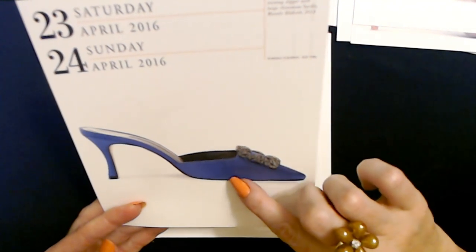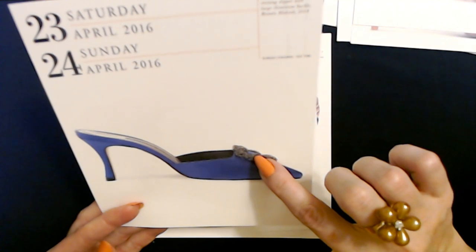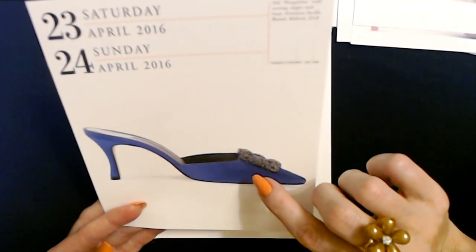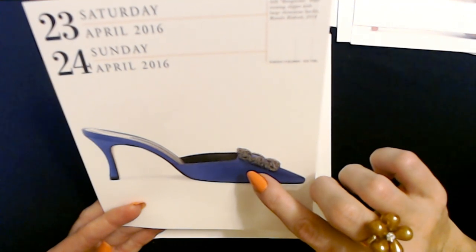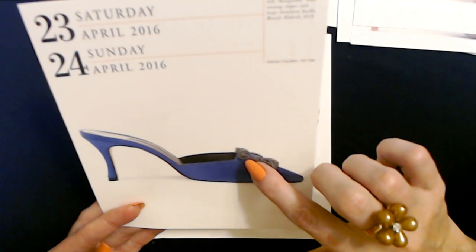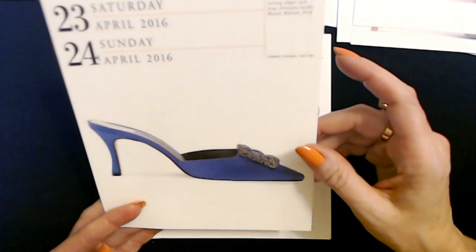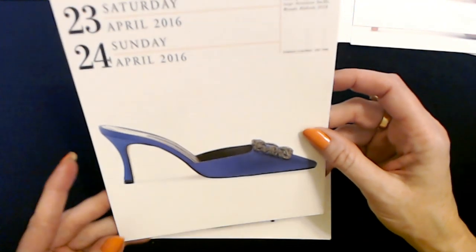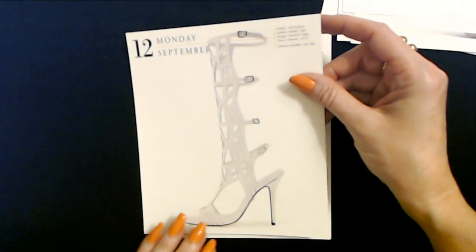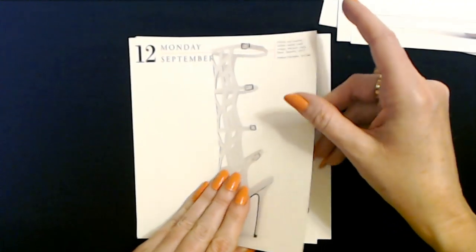Now these are some mules in a really pretty blue. I like the accent there on the top. Kind of a low heel. These are silk evening slippers with a large rhinestone buckle by Manolo Blahnik. They're from 2014. And no, I can't afford those. It's fun to look at them, though. I would never wear these shoes in a month of Sundays, but they are fun to look at.